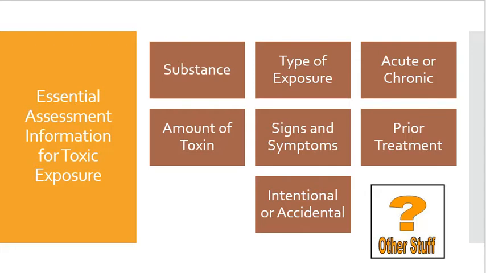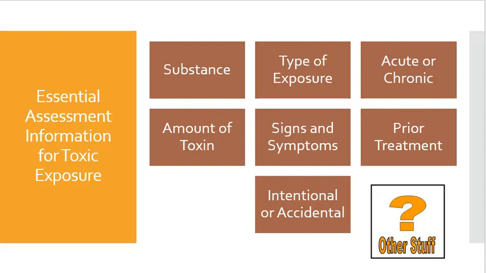It's also important to know the patient's weight or an estimated weight, obtain a baseline set of vital signs, and get a baseline GCS. We want to know, were the meds taken their own meds or were they someone else's? Was there any other ingestion with this toxic exposure? Alcohol use, perhaps. It's also important to include a medical history, past psychiatric history, recreational drug use, treatment prior to arrival to the emergency room, and again, whether this was intentional or not.